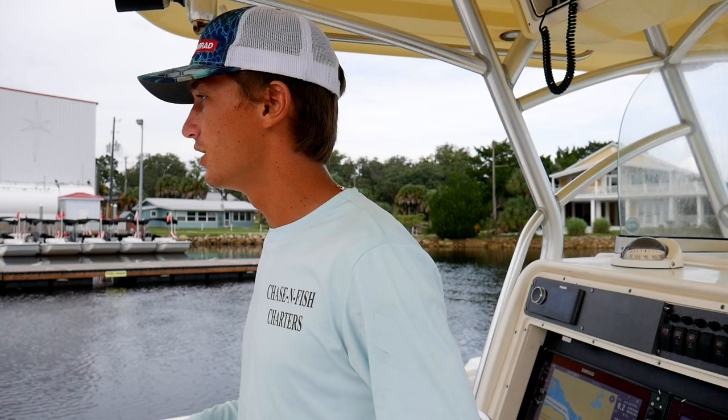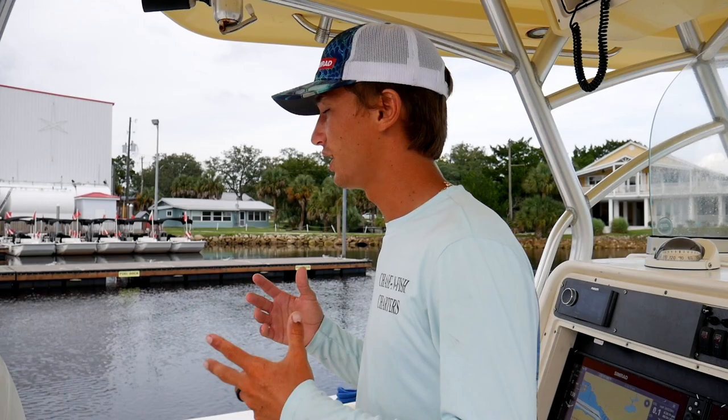But the simple tips and tricks that will help you from crashing is never come in too hot. I see people all the time coming in really hot, and especially if you don't feel really comfortable controlling your vessel, don't ever come in fast to the dock. That's just asking for something bad to happen.